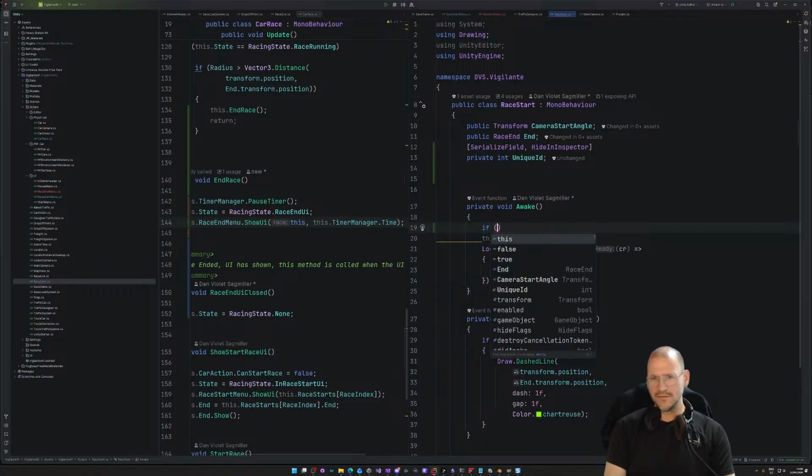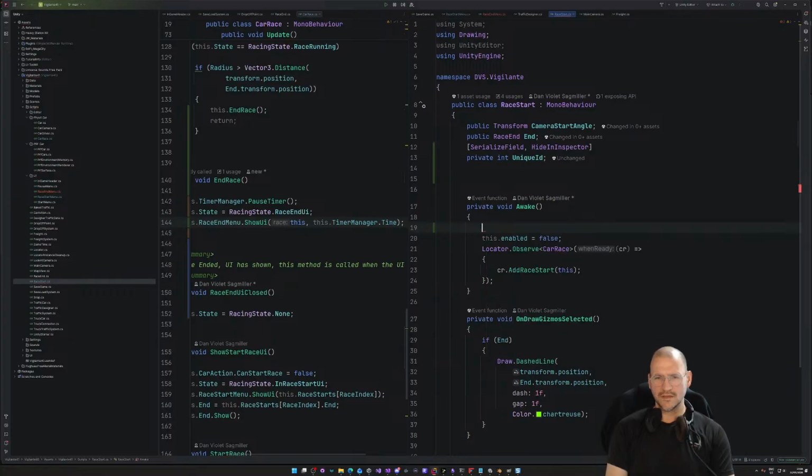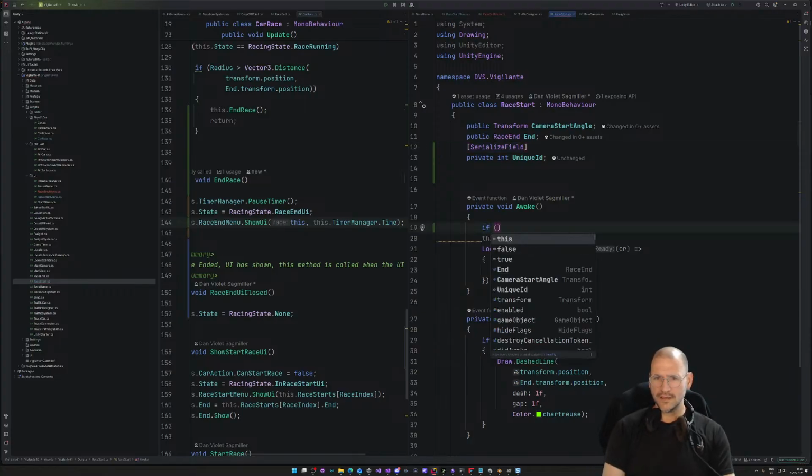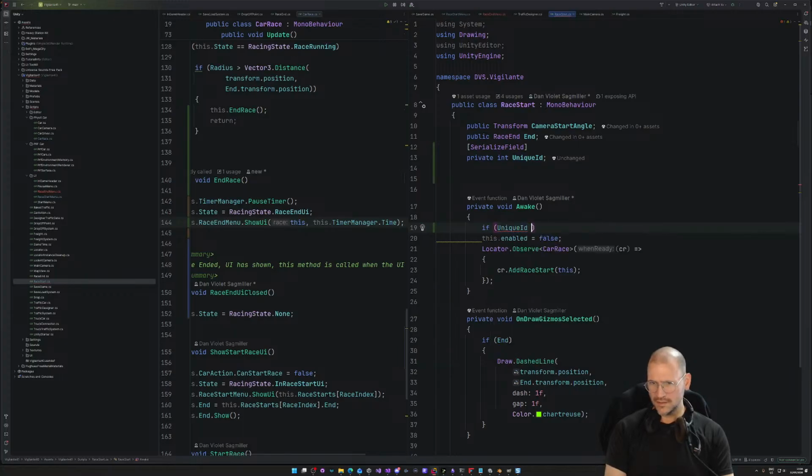So if unique ID, let's not hide this in inspector to begin with. Let's keep it visible.